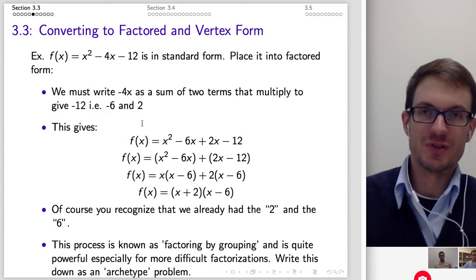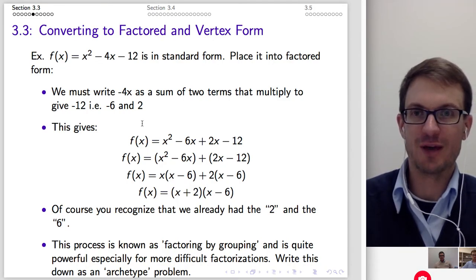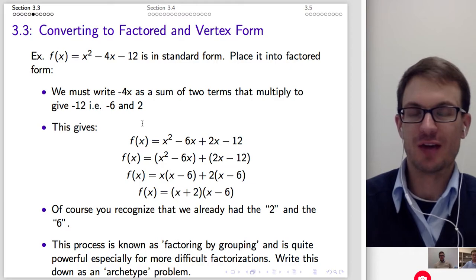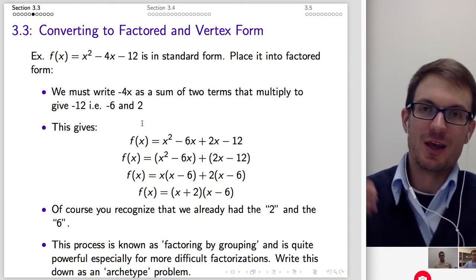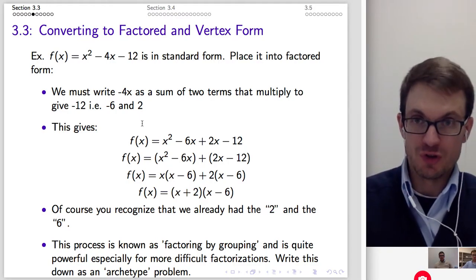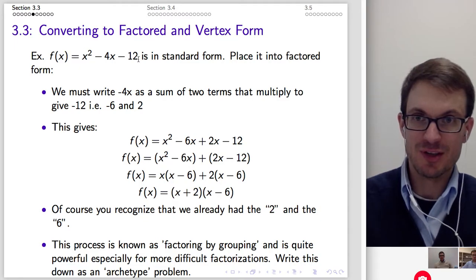All right, so it's in standard form. We want to factor this. Maybe just staring at this, you know the factorization is the quantity x minus 6 times the quantity x plus 2. Just for the sake of explaining factoring by grouping, let's do that. Factoring by grouping amounts to finding the product a times c. So in this case, 1 times minus 12 is minus 12.